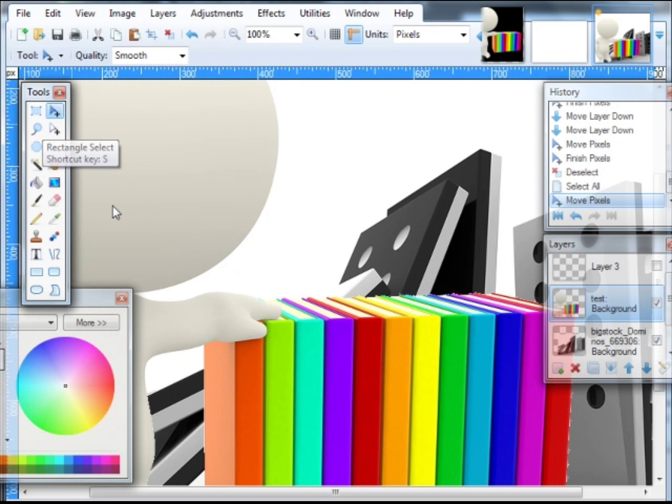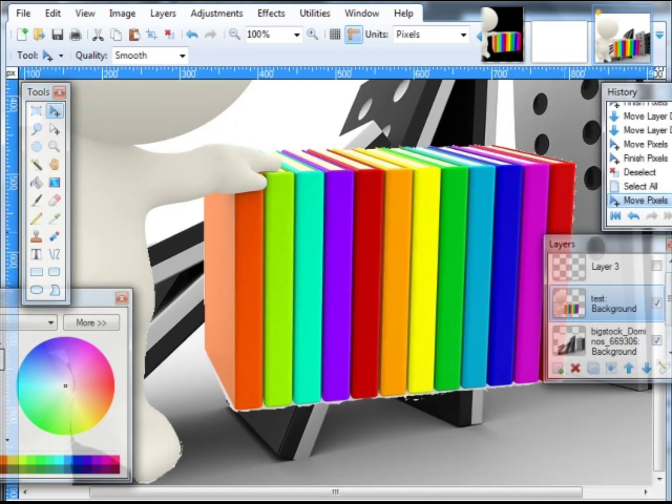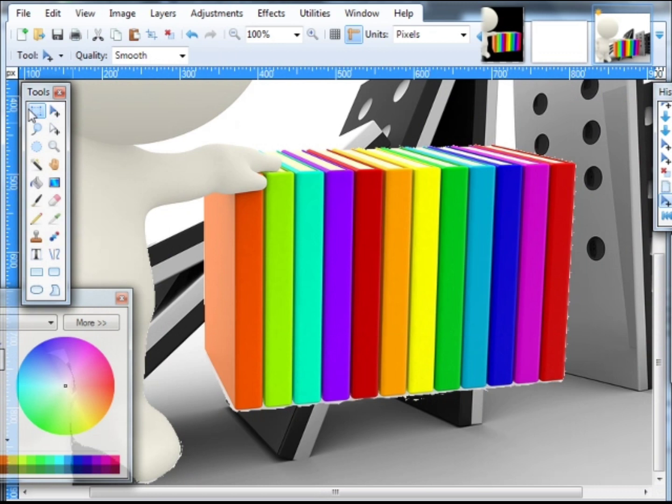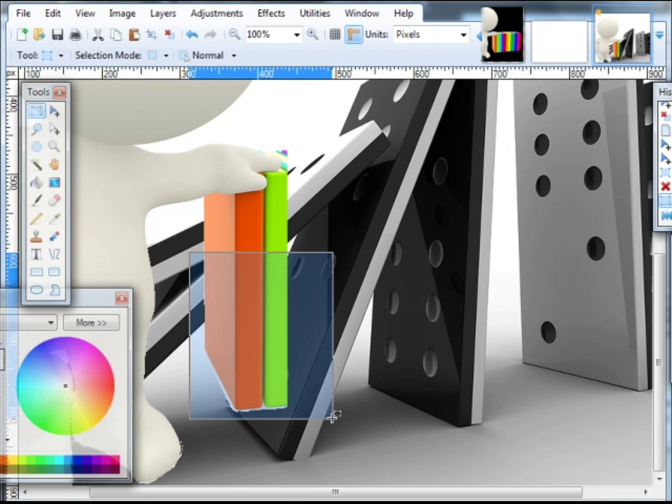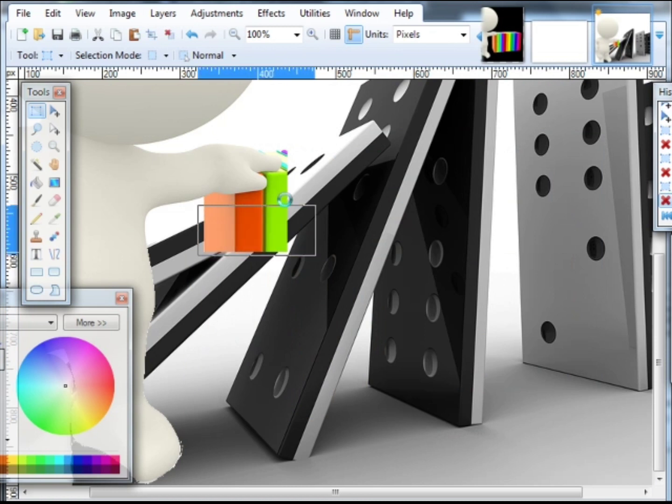and then I can basically just select the books. So I'm going to just, as normal, select the books. And you know, because I'm only selecting this layer itself, it's not going to affect the other layers. So if I press delete, you'll notice that part of that picture is being deleted. And as you can see here, that's the way to go.